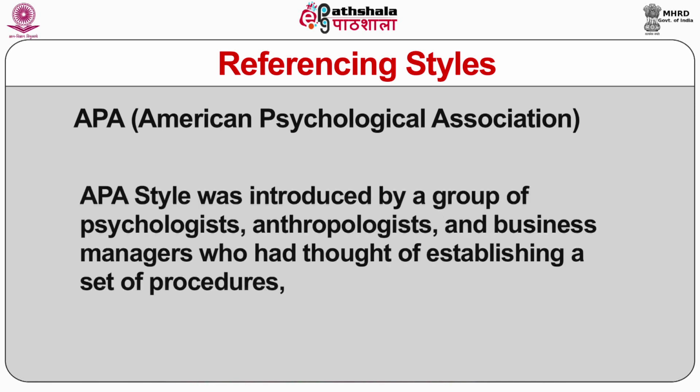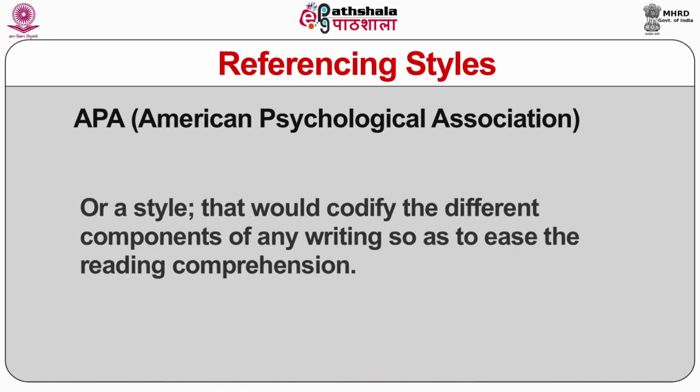APA style was introduced by a group of psychologists, anthropologists, and business managers who had thought of establishing a set of procedures or a style that would codify the different components of any writing so as to ease reading comprehension. APA style consists of guidelines that a publisher observes to ensure clear and consistent presentation of written material.